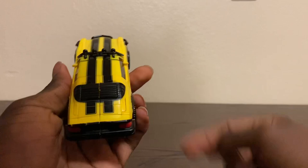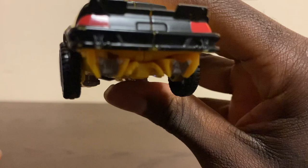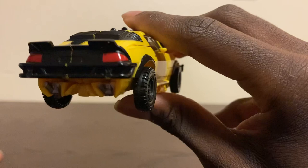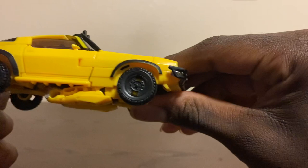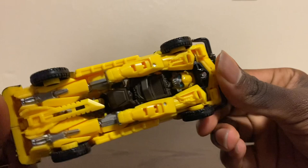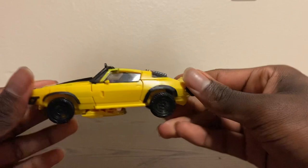Back part of the bumper. You see the back lights are picked out in red. No paint on the wheels or the rims. Just all picked out in black. But that's what they look like, you feel me? And the bottom again. Top. Side profile view.